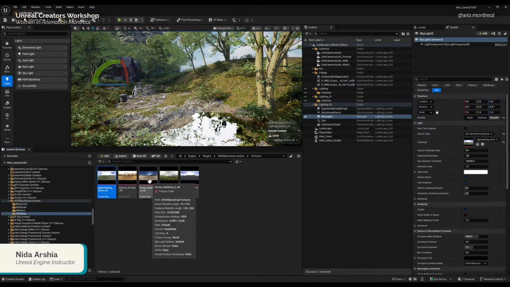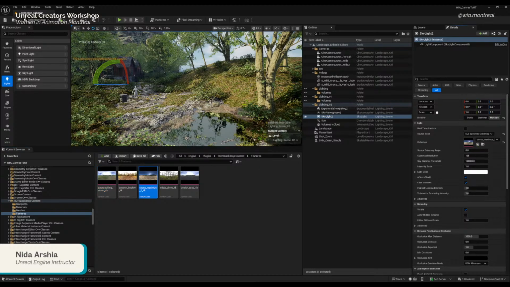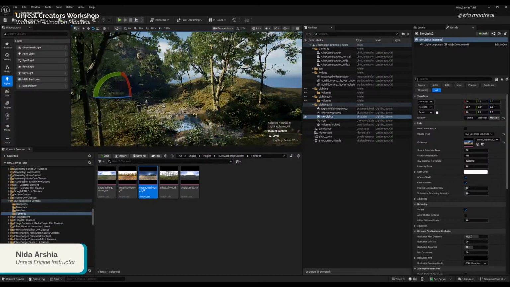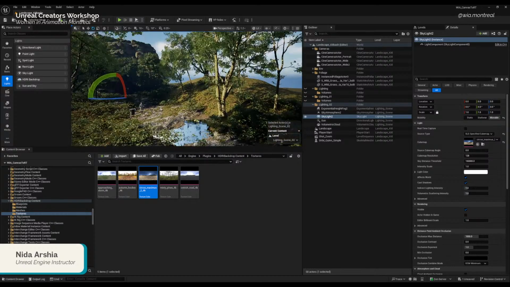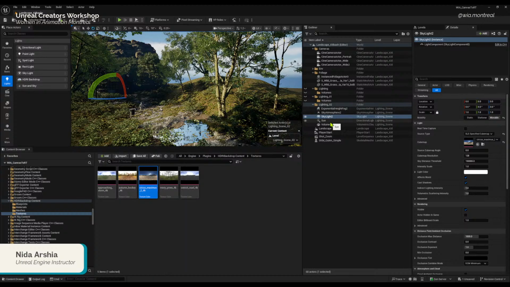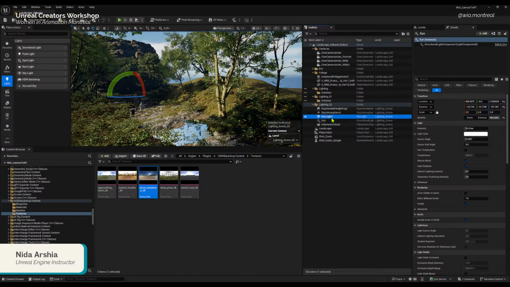Okay, so I can choose to go with a different cube map. I think this is also fine. Now, in a scenario when you are working with a different cube map, it's important that you match the direction of lighting between the cube map and the directional light that we are using. In this case, the sun, right?